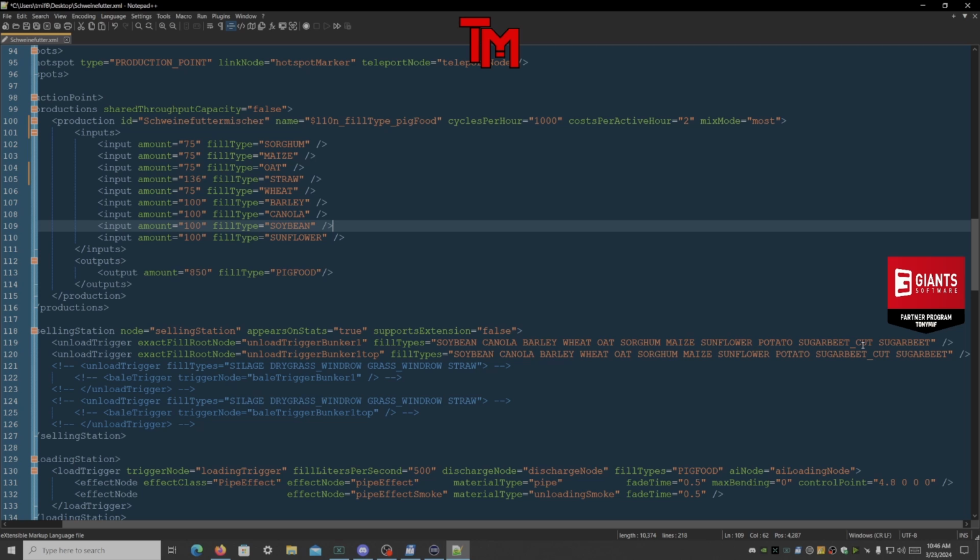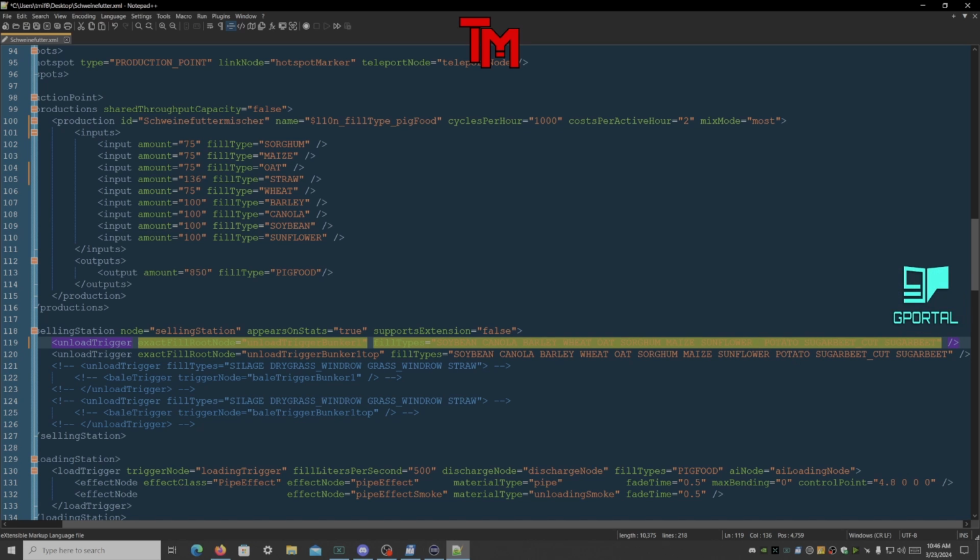Now, there's easy ways to do this. You could make it bulk. That would accept pretty much everything. Now, if you're not using that in your recipe, I don't suggest doing that. I would just add what we needed. So in here, I would add, make sure we give our space, straw.